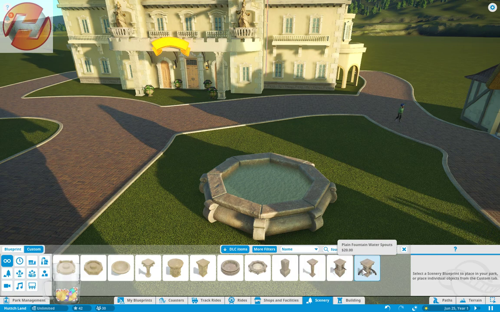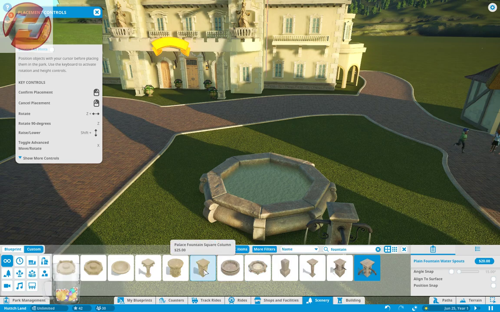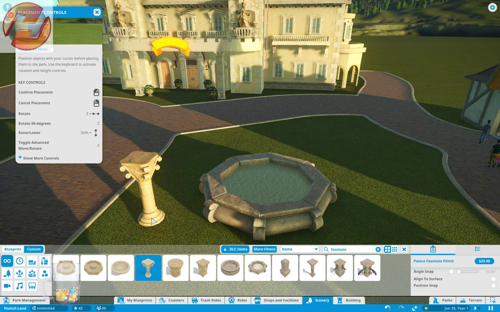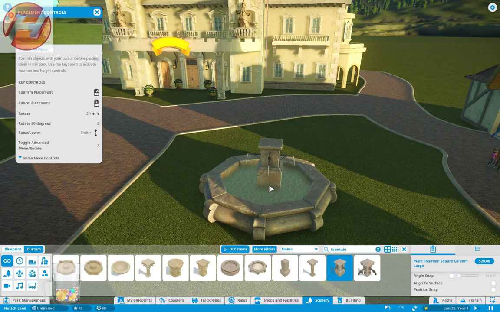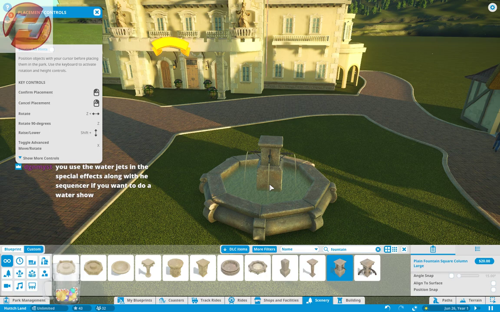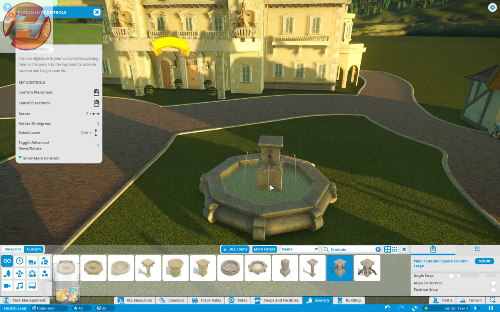So maybe let's put no, not that one. The lion one. Well, let's put the same one that we put over on the other side. Let's put that there. You use the water jets and the special effects along with the sequencer if you want to do a water show. Awesome. I remember that from Roller Coaster Tycoon 3 too, how you could use the sequencer to put on fireworks shows and different sorts of events like that.